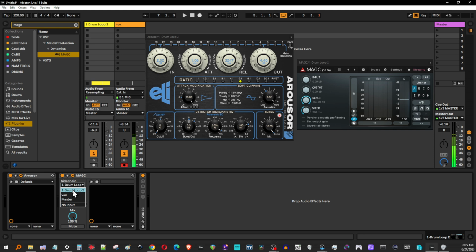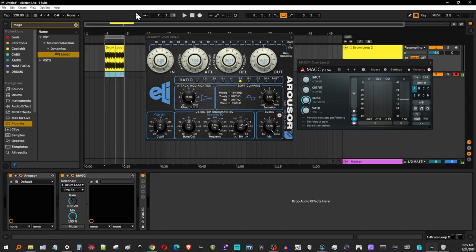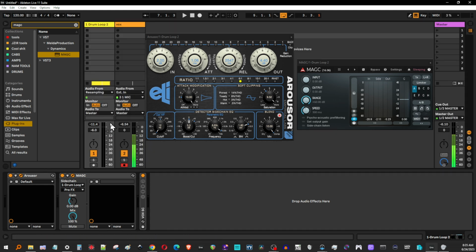I'm sidechaining my own audio channel. So all these plugins in the loop are sitting on an audio channel called 1 Drum Loop 2. And I'm going to sidechain 1 Drum Loop 2. I'm just going to do it at the pre-effects, meaning I want the sidechain to listen to no effects at all. I want it to listen to the clean audio that's in the drum loop. So that's the first instance of Magic, where with most of these plugins you have to put 2 of them. With Magic, you only need 1, and you just tell it to listen to the sidechain. Okay. Hopefully that makes sense.